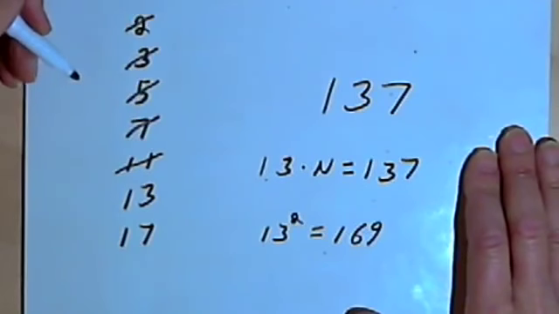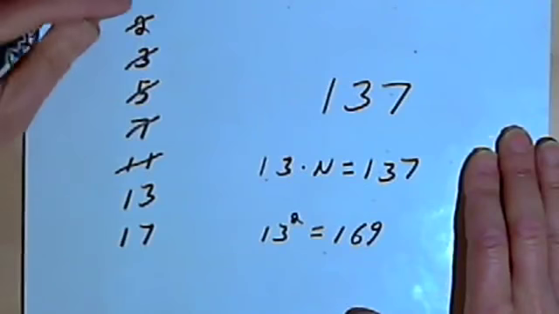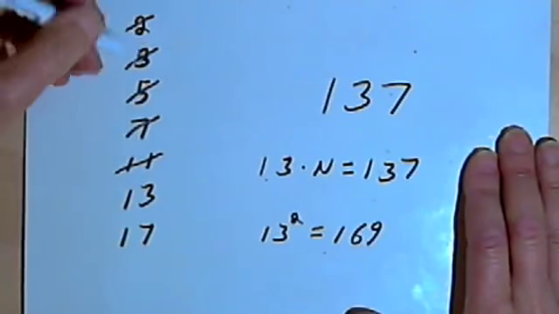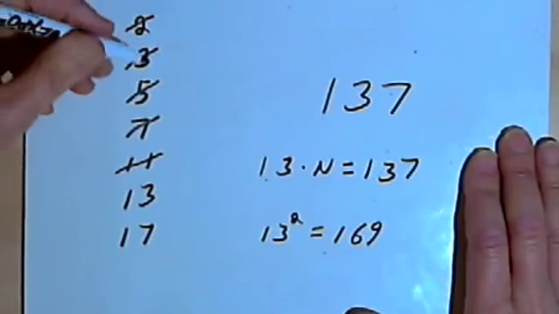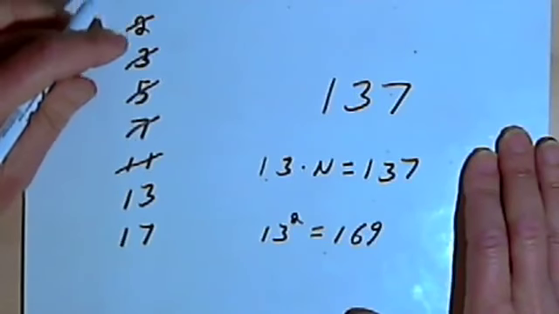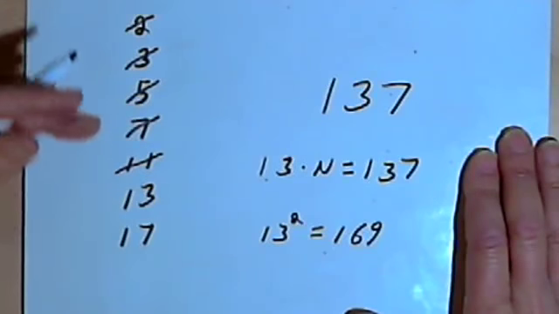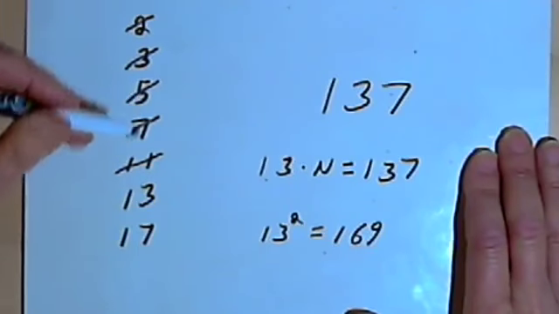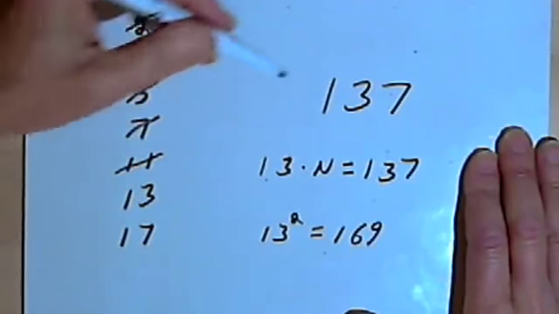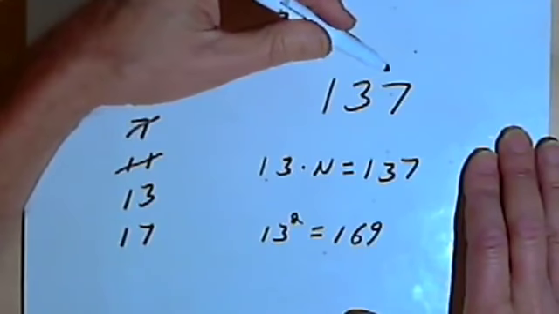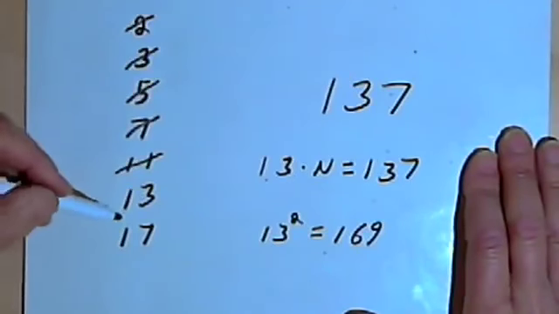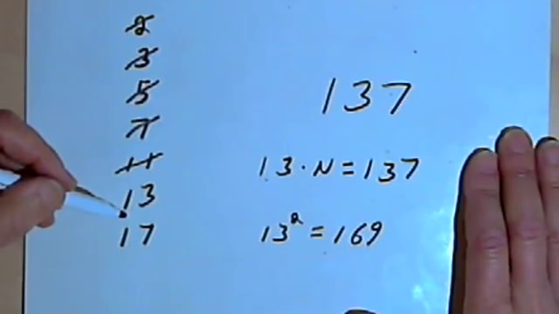So if we're checking to see if we've got a prime number, we can rule out a whole bunch of numbers from our list. The first thing is we're not going to check with any number that's a composite number. We're only going to use prime numbers. And the second part of the rule is going to say that once we get a number that has a square bigger than the number that we want to see whether it's prime or not, then we've already gone too far and we can stop.